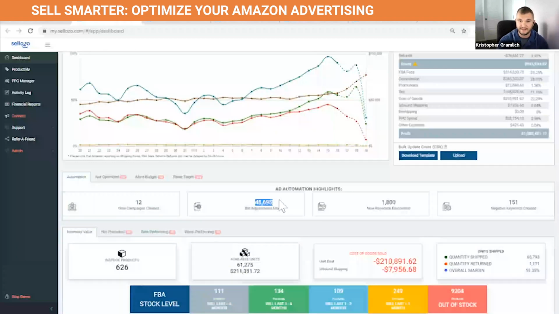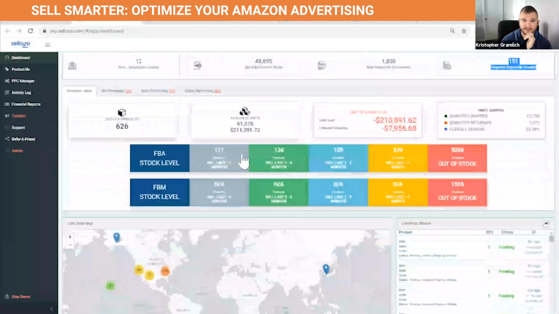We have almost done 50,000 bid adjustments to this seller's campaigns, all automatically. We've found almost 2,000 new keywords, and we negated 151. So we're really conservative on the negation part of keywords. The reason being is we're going to lower your bid down to probably the lowest is going to be 2 cents. But you're going to still have an active bid on that keyword in the rare chance somebody does go to page 20, finds your ad, and buys on it. So it's going to act like a negative keyword already because the bid is so low, but you could get a sale off that. So rather than negating something that is relevant to your product, we're going to lower that bid down if it doesn't convert and just going to give a lower bid. There are still things you can do as far as negating keywords inside the app. You can still negate keywords, but Sellozo does automate that part as well.